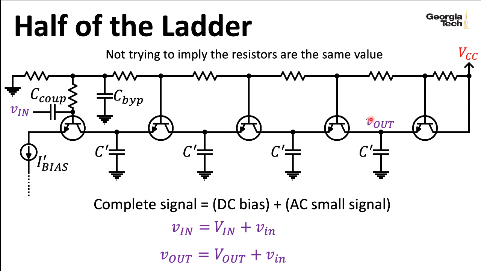There's a notation that Marshall Leach, who is a professor at Georgia Tech, used, although I don't think it's unique to him, to deal with situations where you have signals that are a combination of some DC bias and the quote-unquote AC small signal that represents variations around that bias. Here I'm using V in and V out where both the main letter itself and the subscript are capital to represent a DC bias voltage, where everything's in lowercase representing the small signal. That's your actual music coming in and out. The lowercase main symbol with the uppercase subscript, that's the complete signal. That's the sum of the DC bias and the AC small signal.